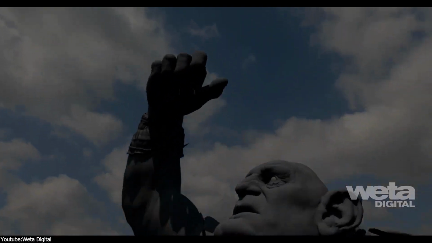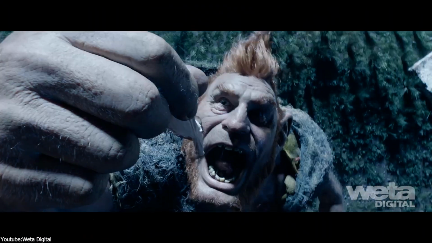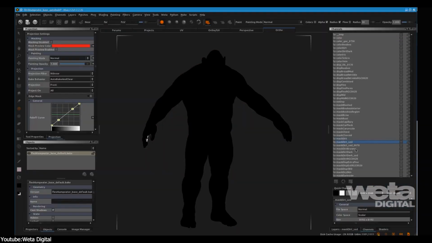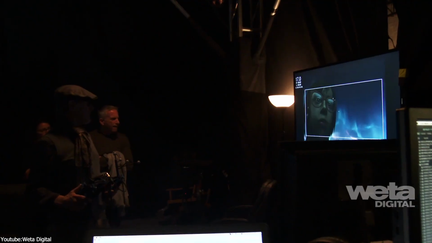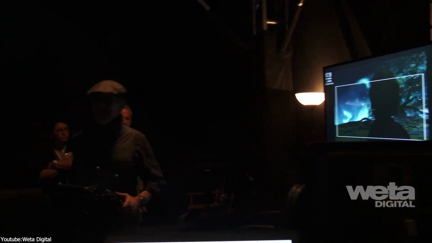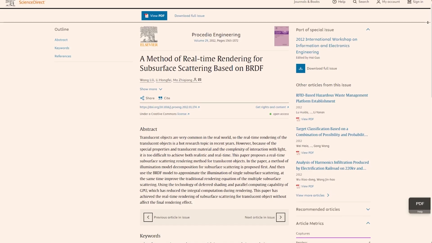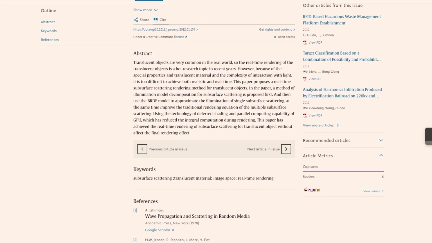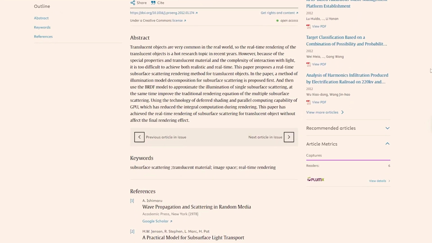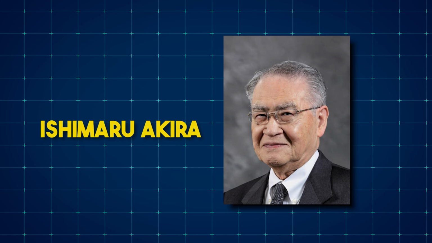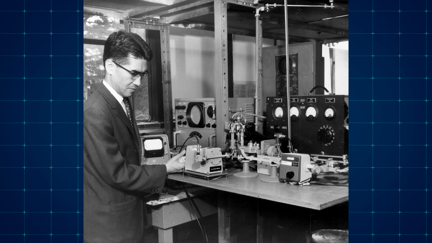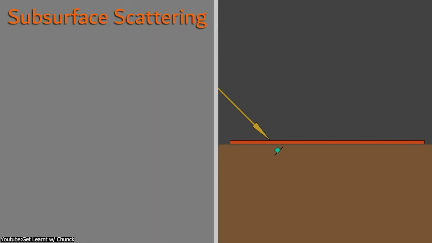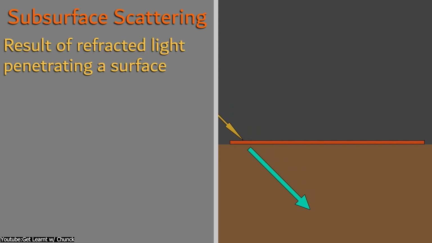Within subsurface scattering, there is also a very rich history, with roots deep in the world of academia, which has grown a lot over the years, with researchers constantly introducing new ideas and methods along the way. According to a paper from 2012, the concept of subsurface scattering was first proposed by someone born in the land of the rising sun, meaning Japan, and this guy was called Akira Ishimaru, a Japanese-American electrical engineer who introduced the concept in 1978. However, it presented many technical complications and it was hard to compute and render.